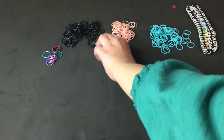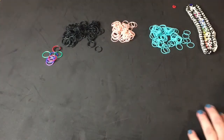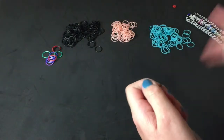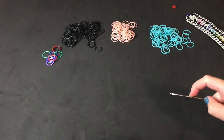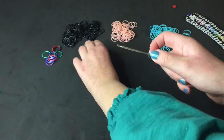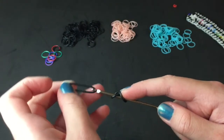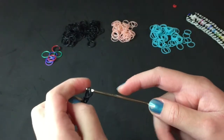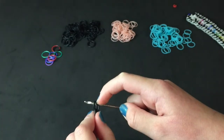You're going to start off with the color that you want to replace — the black that I'm using — and you're going to cap it on your hook in a figure eight shape like that. So you basically create a normal cap band. Then you're going to take another black, pull the other black onto it on both loops, and place the other end back on. So it should look like that.